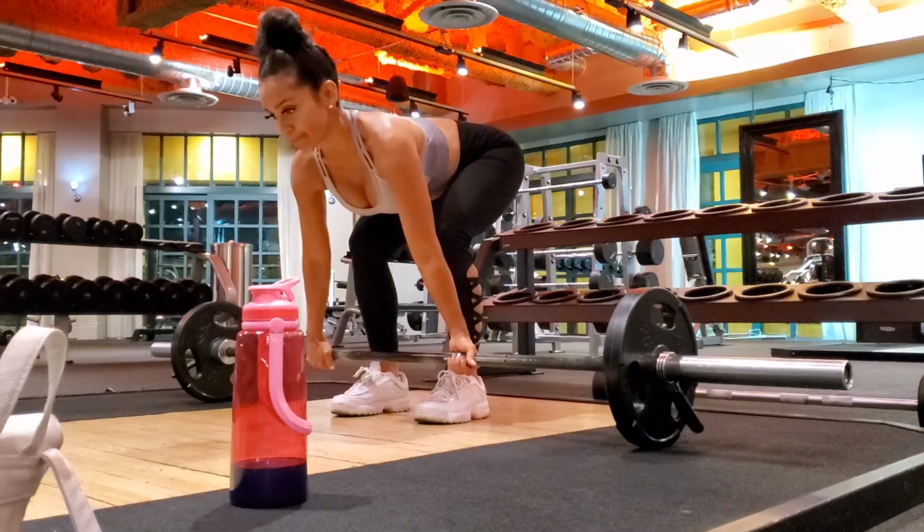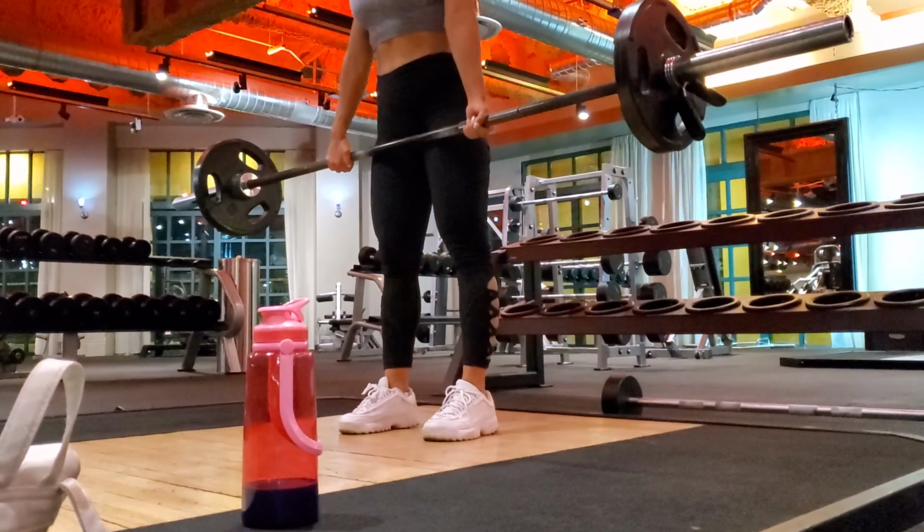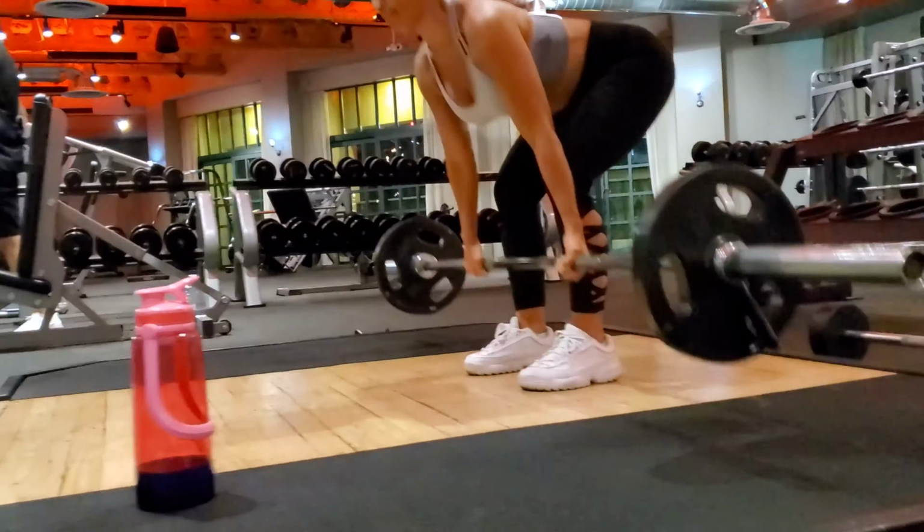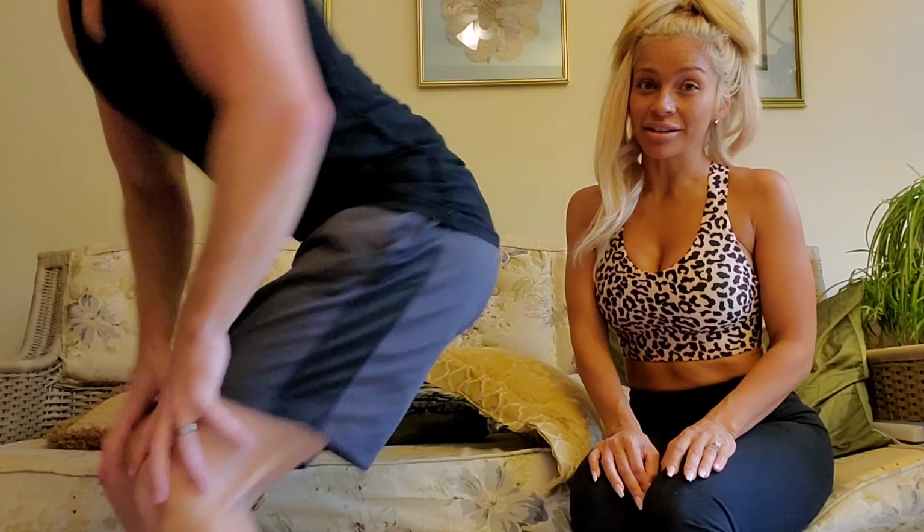Are you guys trying to prevent death? Then you better do some deadlifts. Agreed. And another way to help you feel more alive and perky by working the booty. Just kidding. I love working the deadlift because it not only incorporates your back muscles, but it also works that booty.